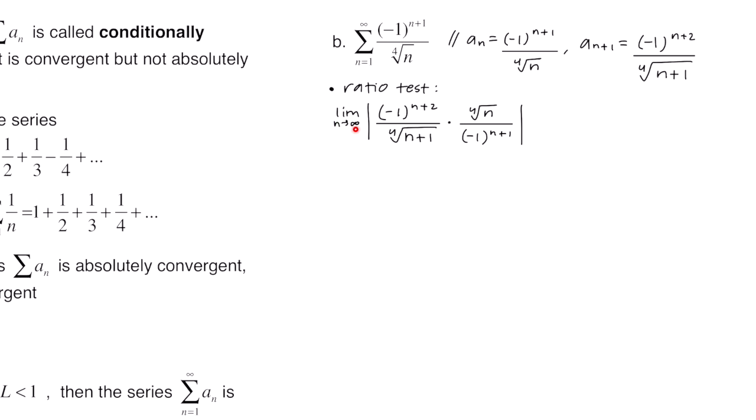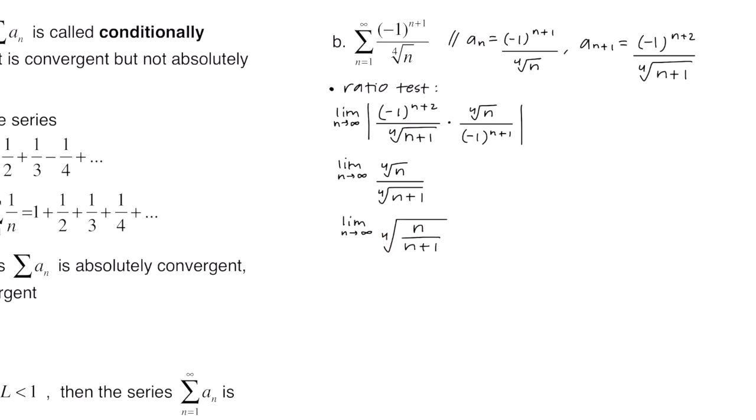As n gets larger and larger in the positive direction, remember you're plugging in positive values to these two expressions, and the absolute value of a positive value is going to be just that value. So when all of that happens, we end up getting the limit as n goes to infinity of the fourth root of n divided by the fourth root of n plus 1. Since the numerator and denominator are both underneath the fourth root, we can rewrite our fraction. So now we have just the fourth root of n over n plus 1.